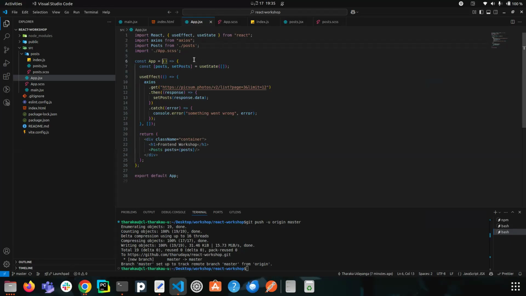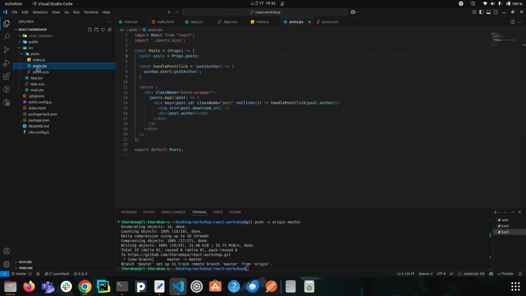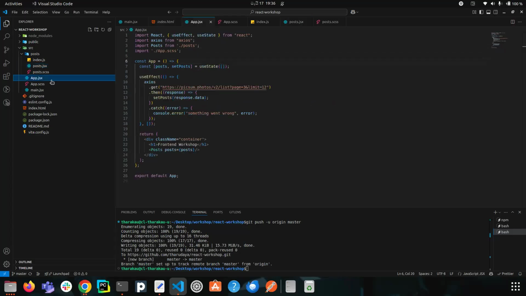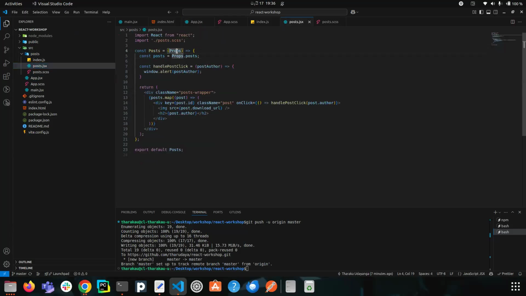So if I explain it, we have this app component, and then we have post. From the app component, we are passing post to the post component. The post component should not change if these props are not changed. To achieve this, we can wrap it with React.memo.